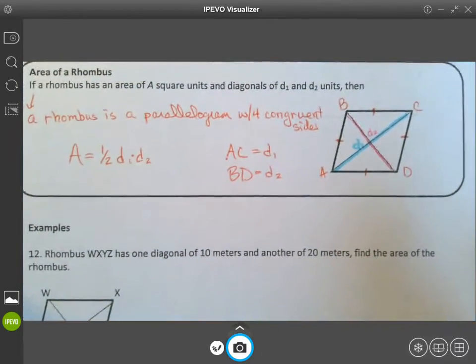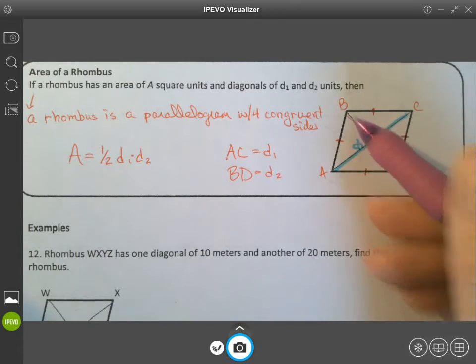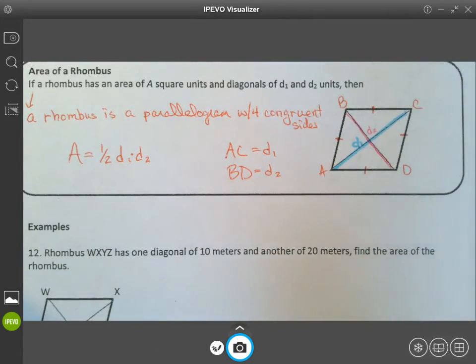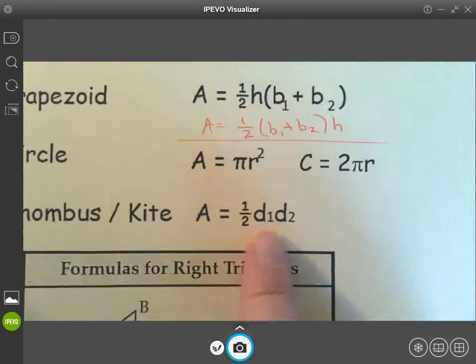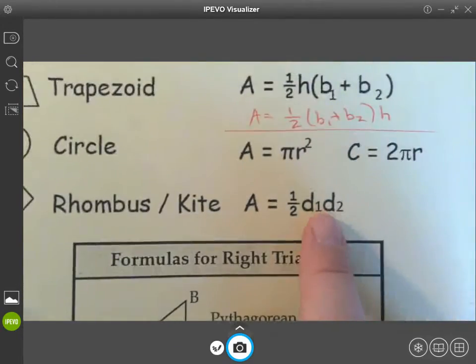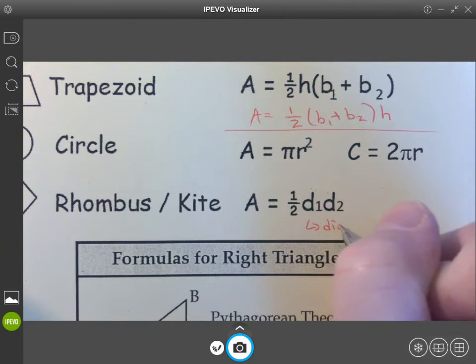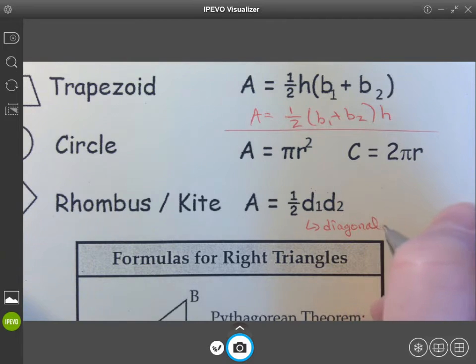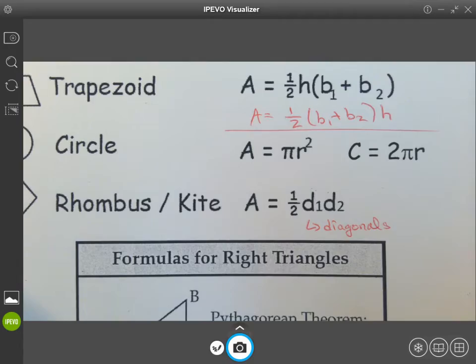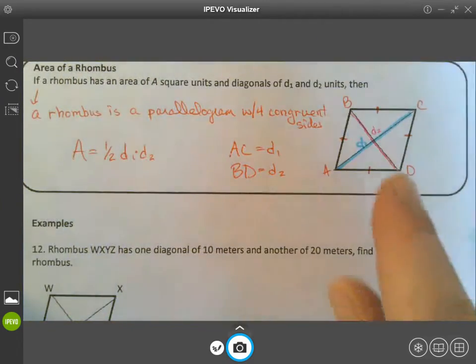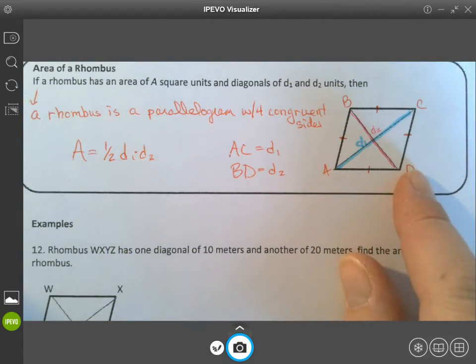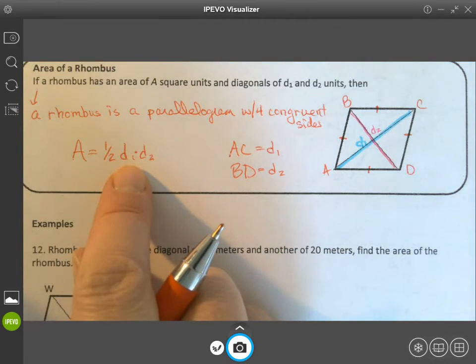Okay? So it's the idea that one diagonal will always be longer than the other because it's been stretched. So that's how easy the area of a rhombus is, or a kite. Half diagonal 1 times diagonal 2. So the D's, make a little note here, the D's stand for the diagonals. Okay? So you remember what the D stands for. I don't need height, I don't need the side. Now there are other ways to find the area of a rhombus, but I will tell you this is probably the easier way. The problem is if you don't know the diagonals, you have to find them.